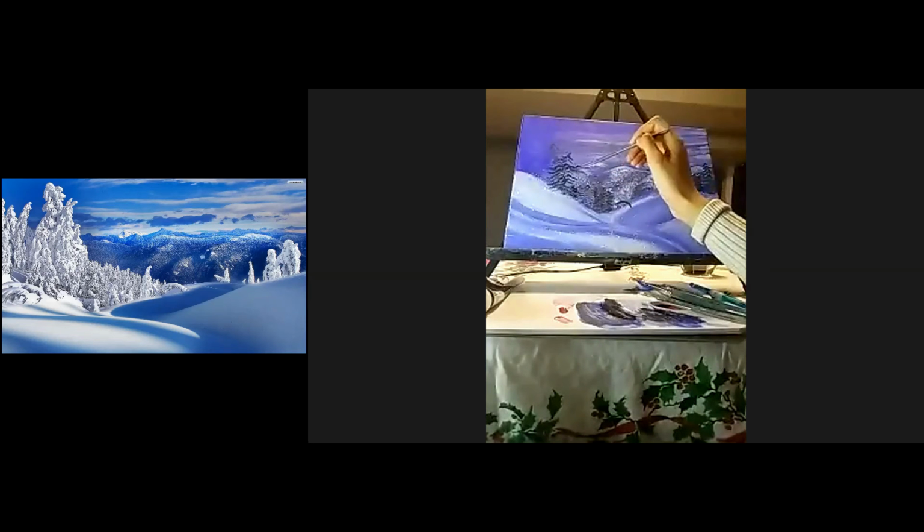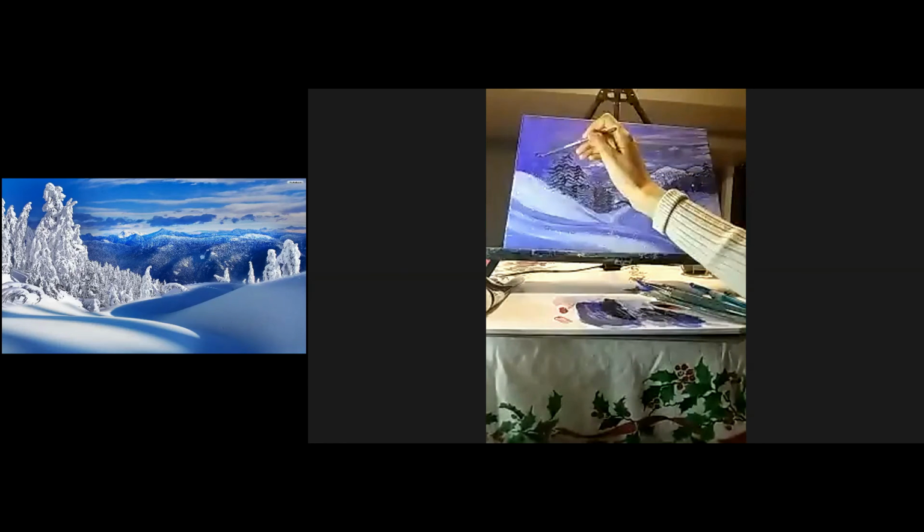There's also a tree back here, so I'm going to do my best to map that in. And then there's one over here. So again, I'm keeping the V motion and just mapping it in.